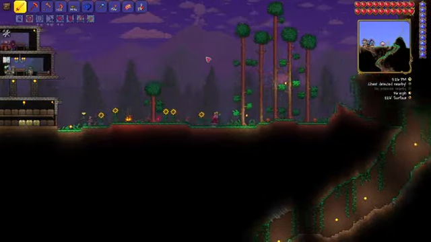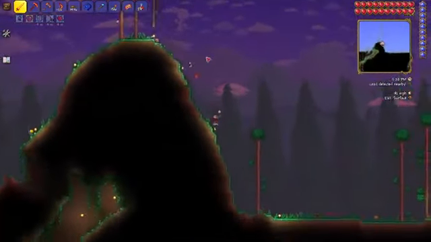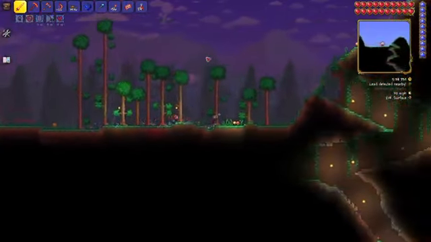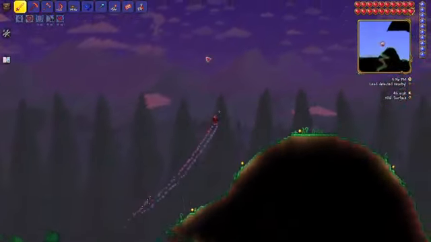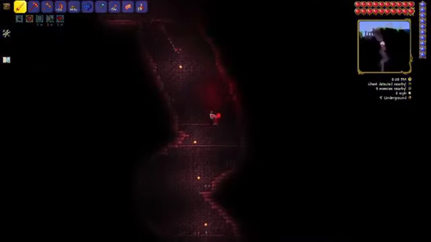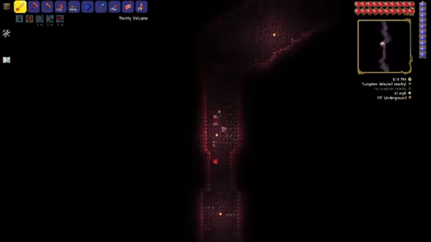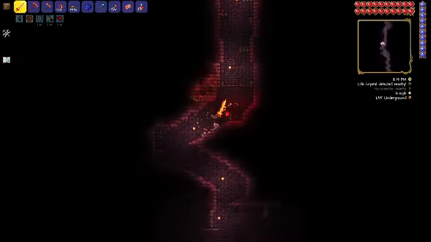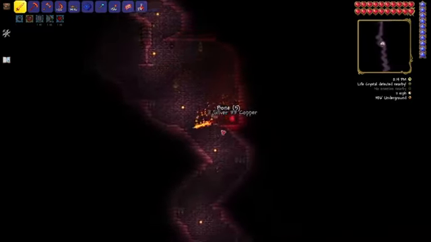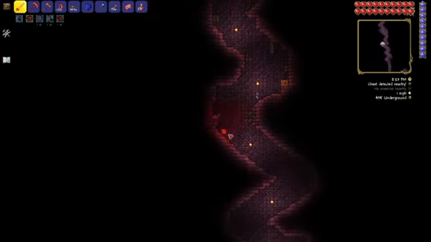Alright. I'm gonna go back to the dungeon. Because I still need the dungeon. The shadow key, which I did forget about. Yeah, I'll be back. Alright, there's a blood moon, but I don't really care, because I already got the money trough, so I don't really need to participate in a blood moon. I'm just gonna go underground, which is what I was planning on doing anyways, and go through the dungeon.